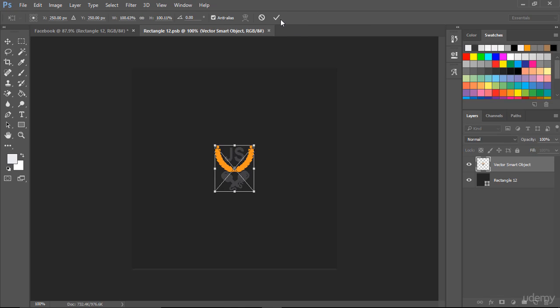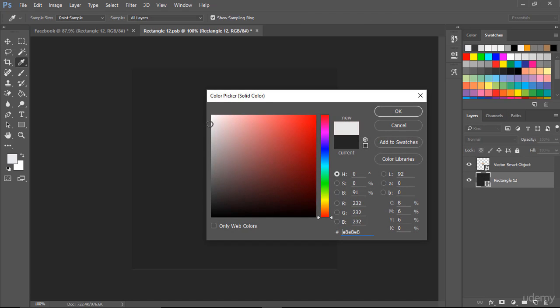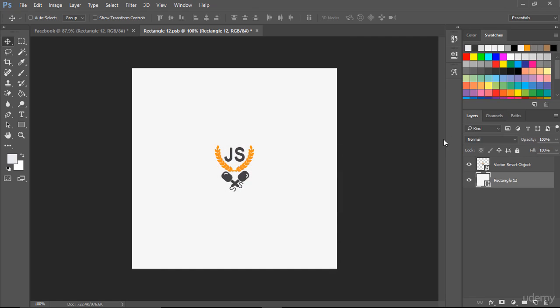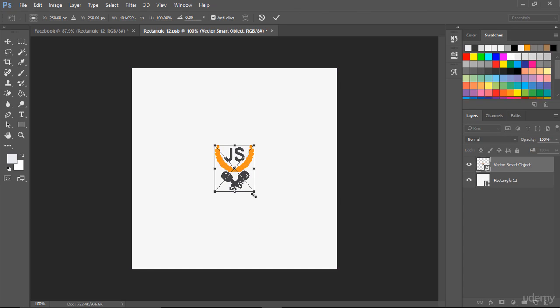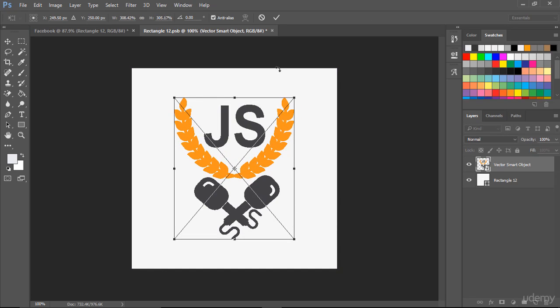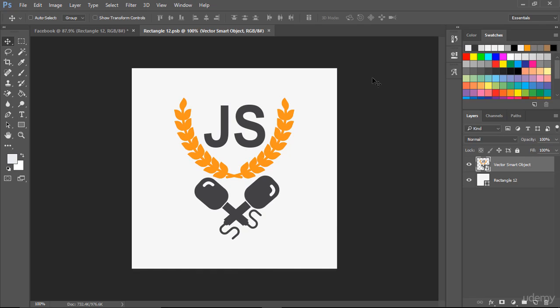Now first of all let me hit OK, and now I don't want this color, I want it in complete or almost white here. So I can just click, there we go, perfect, hit OK. Then I go to the logo, I'm going to expand it so it's going to fit here, there we go, perfect, cool. So yeah, that's cool for me.